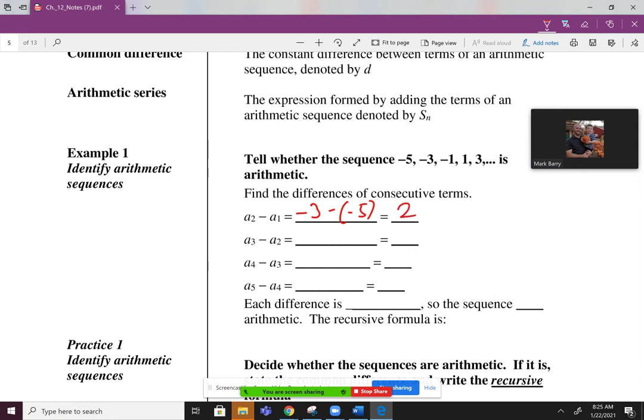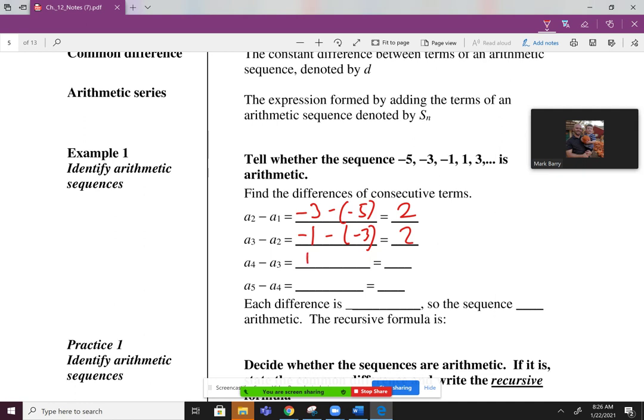The fact that that's positive 2 doesn't mean anything in and of itself. If this is an arithmetic sequence, we want everything after this to also be 2. If they're all the same, then it is arithmetic. If even one is different, that ruins it for everything. So a sub 3 is -1 minus a sub 2, and minus minus is plus plus. Oh my goodness, that's also 2. We've got a good streak going. Remember, it has to continue. Let's see if it works again.